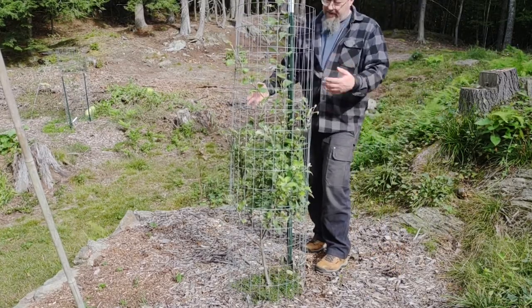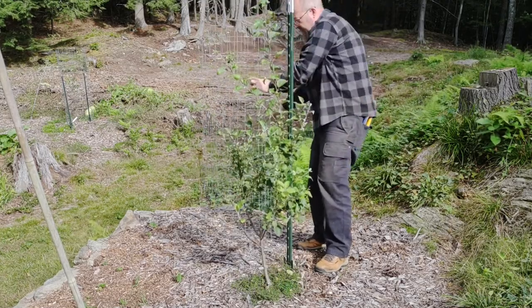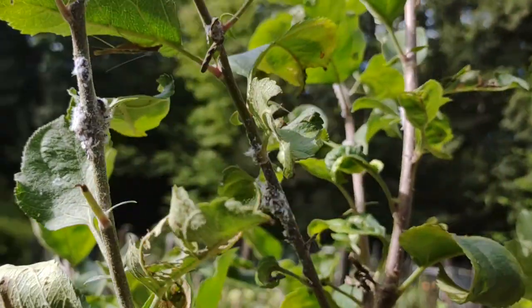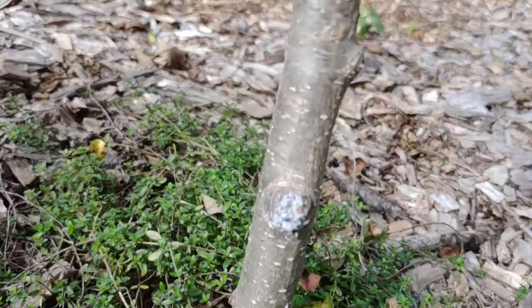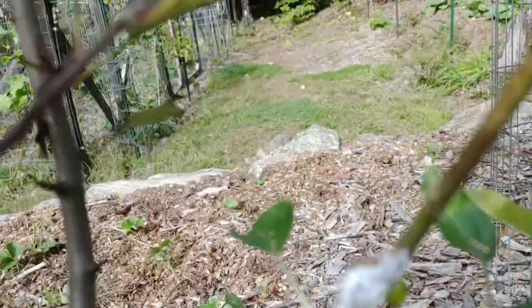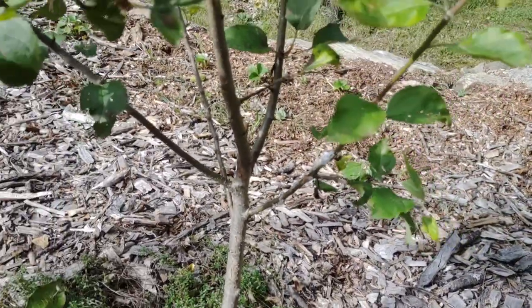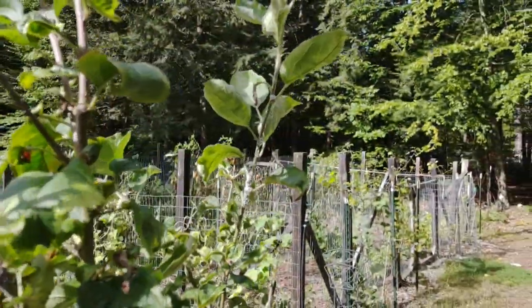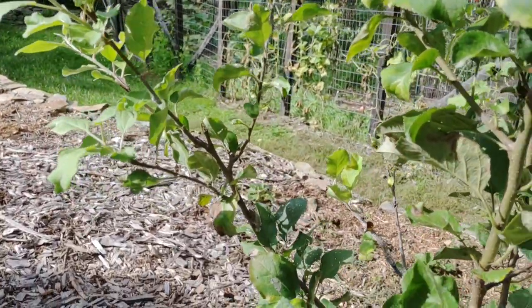Luckily these are easy to take off and a lot harder to put back on. I have to open it up and put it back on for now. So here we are. If you look at my tree, we've got these nice little fuzzy clusters. Some down here, and some around the old cut wounds from when I pruned earlier. We're gonna get all the rest of my trees unwrapped — this stuff is actually kind of here and there and everywhere in the garden. So let me get all of the trees ready and we'll deal with this stuff.